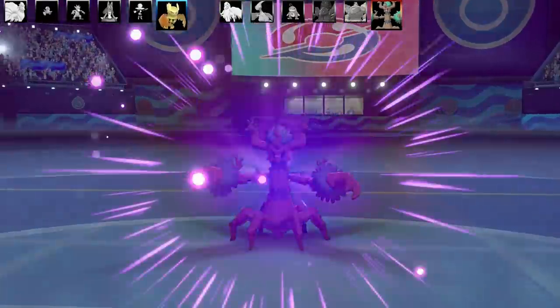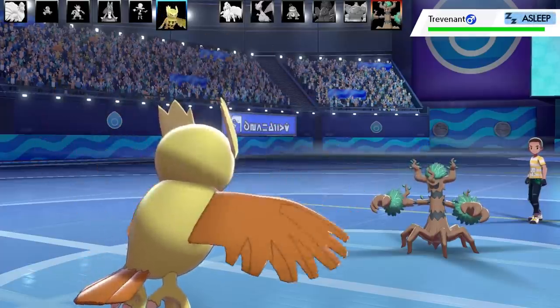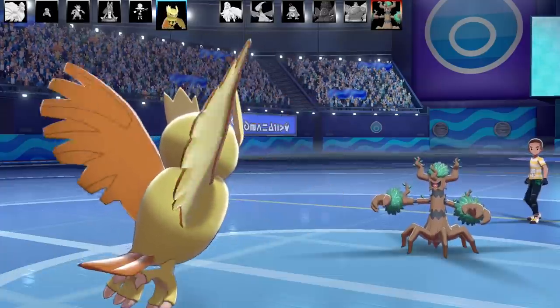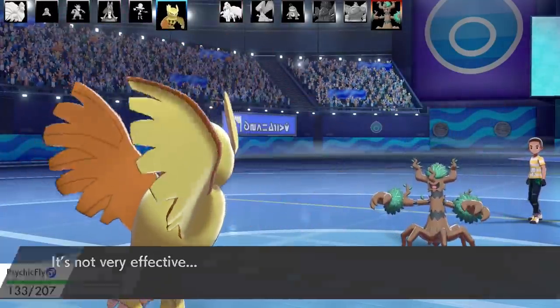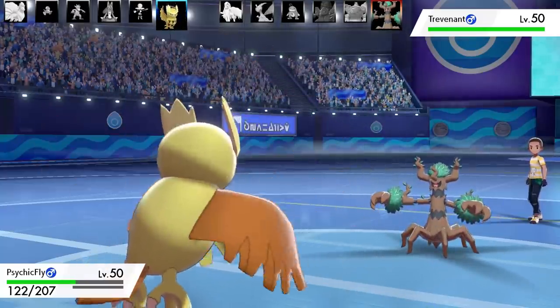But the problem is here, you can probably see what's going to happen. I am hard countered here because Trevenant has got the Lum Berry, so Lum Berry will instantly wake it up. And it's got Harvest to keep harvesting that Lum Berry over and over and over again. Now this matchup went for at least 5 minutes straight of us just spamming A really, really fast.